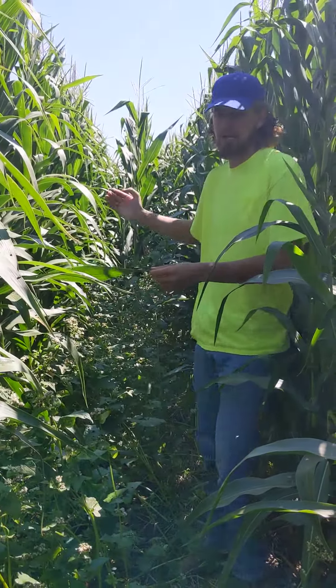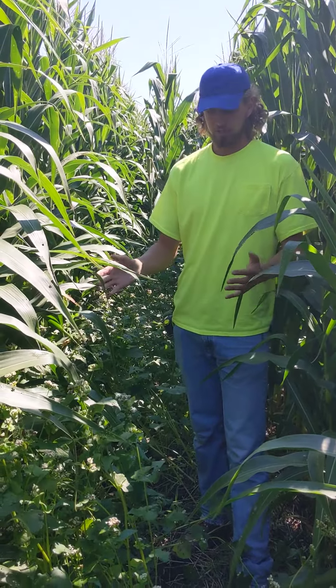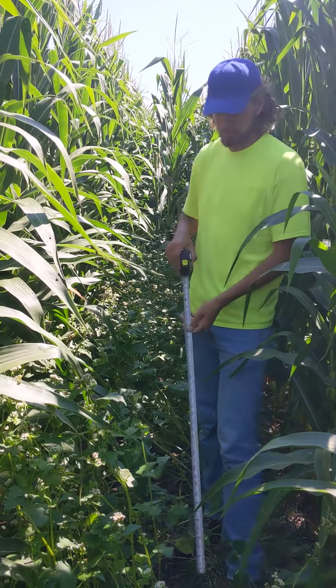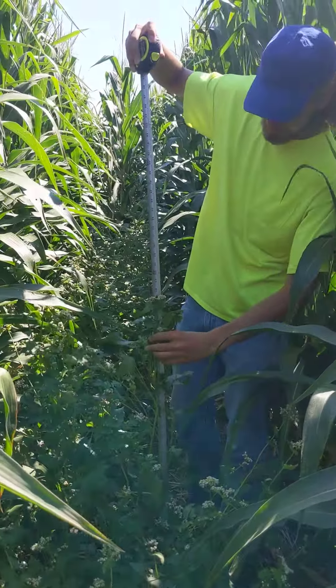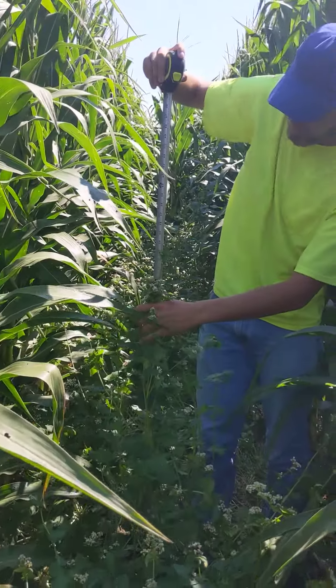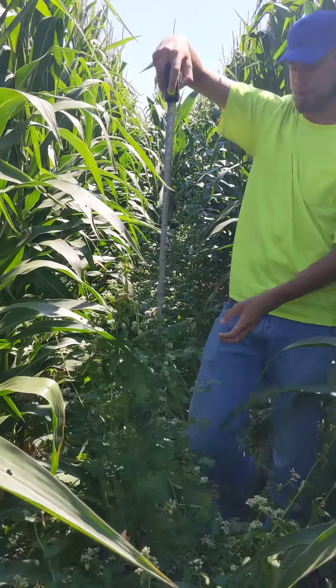You can kind of see it ends back behind me, about 15 feet behind me. But this is just showing how much thicker our cover crop growth is — like our buckwheat, for example. In the other video it was right around 30 inches tall. This stuff is about 46, and some of this is over four feet tall, on its way to four and a half feet tall.